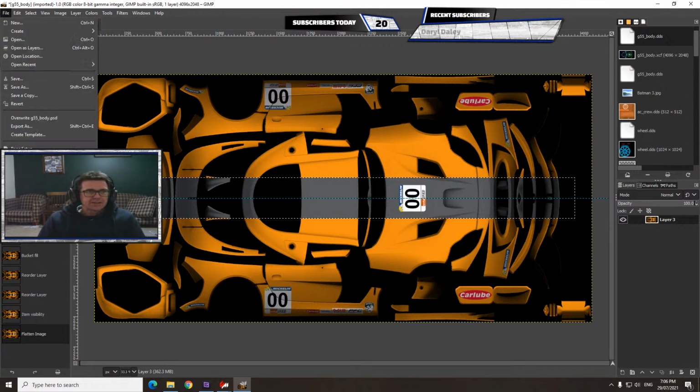What we're going to do now is export it. Now we don't save it. If you save it, it's actually saving your project, like it does with Windows Media Creator or whatever the Windows editing tool is. That saves the project, which you can do, and it's a good idea so you can get in there and edit it again later. But what we're looking to do is actually export.